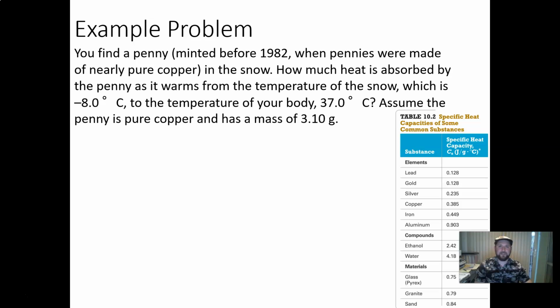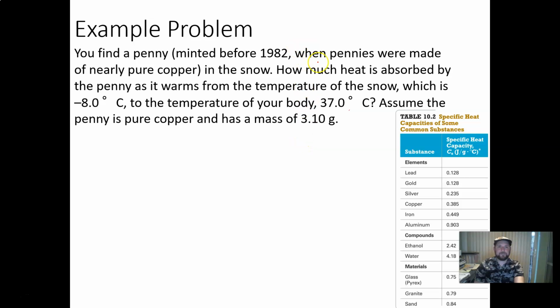And imagine you got it and you're outside and there's snow. I know that's probably not going to happen in Southwest Florida, but let's say you're going someplace for a vacation, next fall or Christmas, and the snow happens to be below freezing, okay? Because otherwise, if it was above freezing, it'd melt. If it was at freezing, there would most likely be some water there too. The temperature of your body is 37 degrees Celsius. That's just normal body temperature. And we're going to assume that the penny is pure copper again because it was before 1982. And we're going to ask how much energy was transferred in order to warm it up to your body.